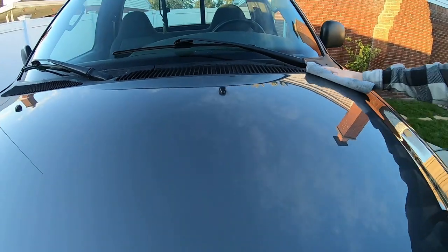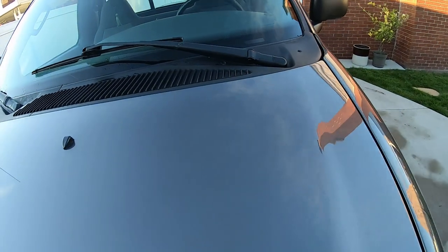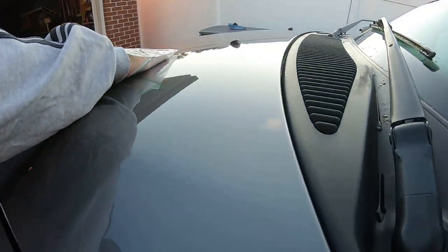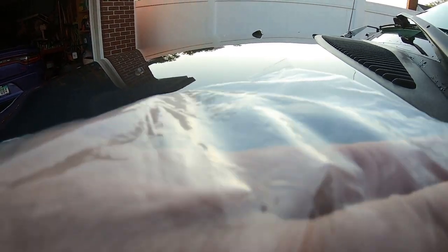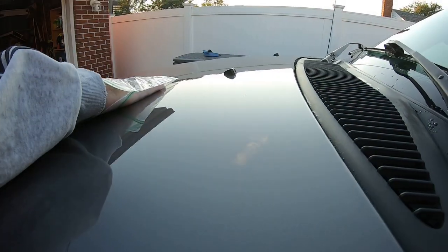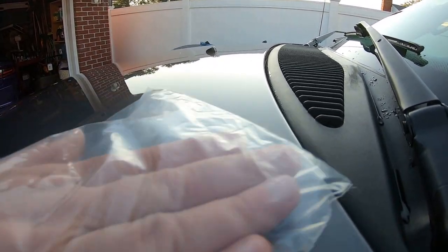It's going to be hard to see the difference in this gray paint, but even on the bottle it says great for gray metallics and white. It feels good — I feel a difference. Let me grab my bag real quick and try it out. Oh yeah, that is nice — looks pretty smooth. You guys can actually hear the difference with the bag. I feel a couple of spots but not bad, just a couple I can go back over. Yeah, it did make a difference, that's for sure.